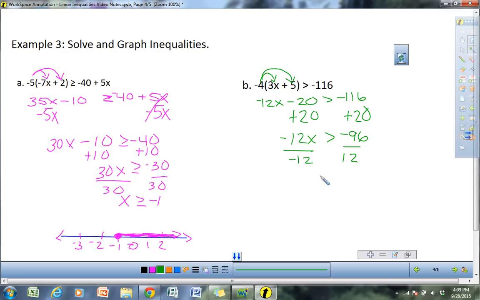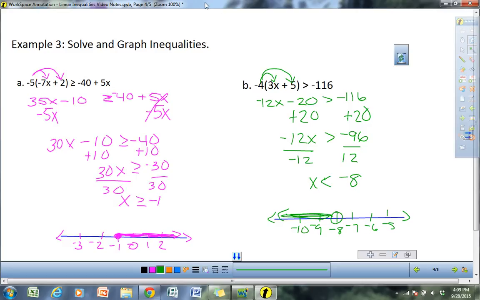Now you have to be very careful when you divide by a negative, because with inequalities you have to flip the sign when you divide or multiply by a negative number. So I now get x, flip my sign to less than, is less than negative 96 divided by 12 is negative 8. So now I need to plot my number line, and I get negative 8 here, negative 7, negative 6, negative 5, negative 9, negative 10. X is less than, so I have an open circle now because it's less than, and all the numbers that are less than negative 8 are going to be to the left-hand side.